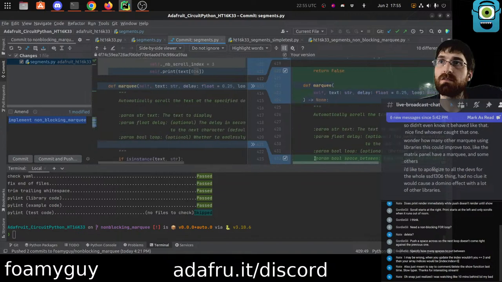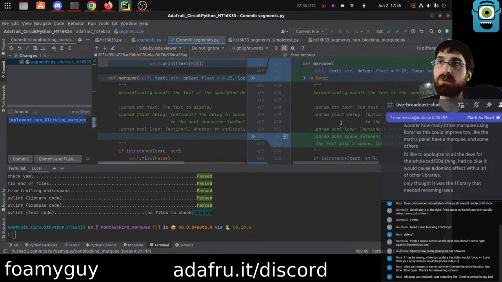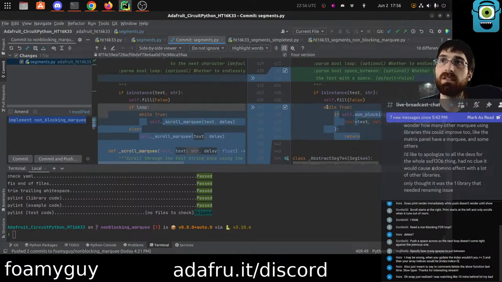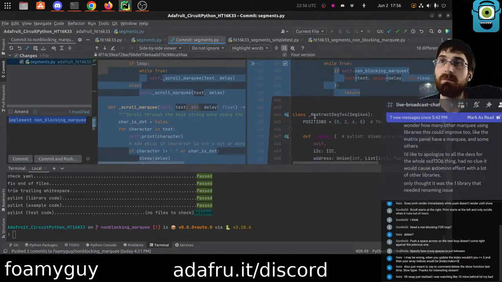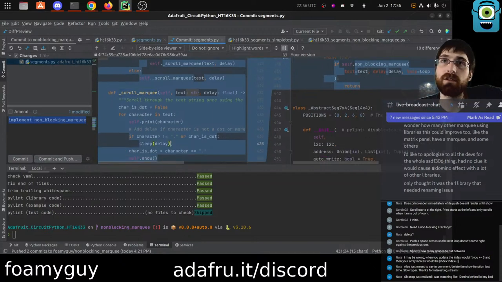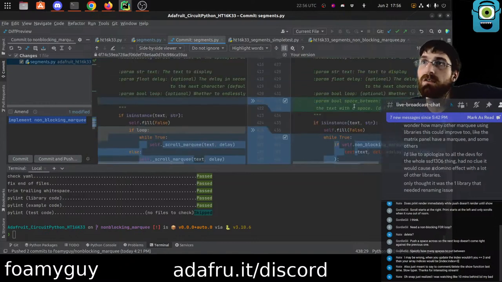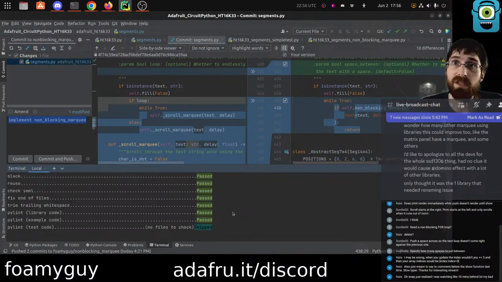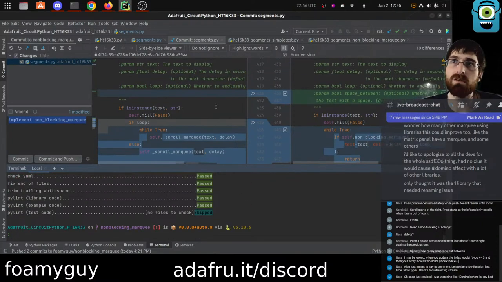Marquee got changed by black because I added an argument, so it made it long enough that it wanted to split to multiple lines. We added a doc string for the argument. The new marquee now just calls non-blocking marquee inside of a loop and returns whenever it's time. The old marquee actually had logic for the dots. Well, it called scroll marquee, which had the logic for the dots. But in our case, we got rid of that because now we can reuse non-blocking. Cool, so that is looking good. It is not still passing, so I'm glad that I ran it again. I was sure we got to not passing, but that's all right.